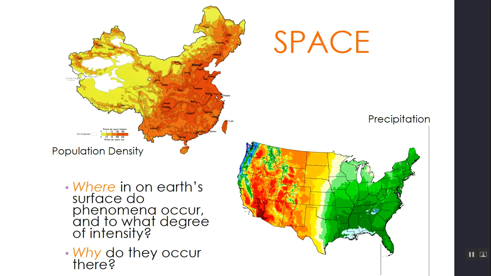And then here is a precipitation map of the United States. From a physical geography perspective, we want to know why, generally speaking, the eastern portion of the United States gets so much more precipitation than the western part, with the exception of the Pacific Northwest. You can see up here, Seattle and Oregon, at least the western parts, are known for their heavy precipitation, as opposed to us down here in Southern California, not so much.